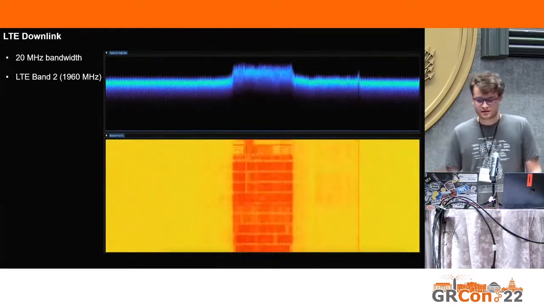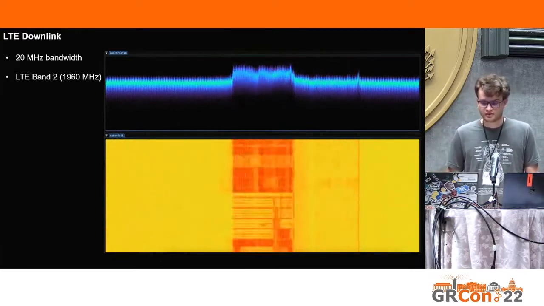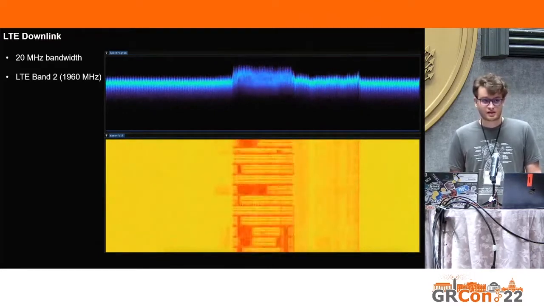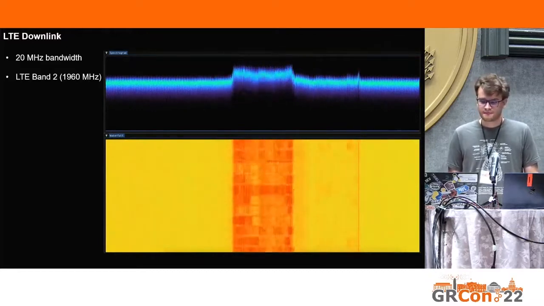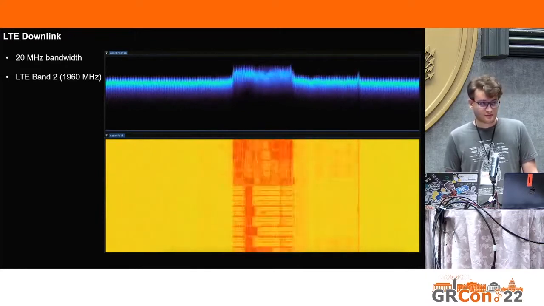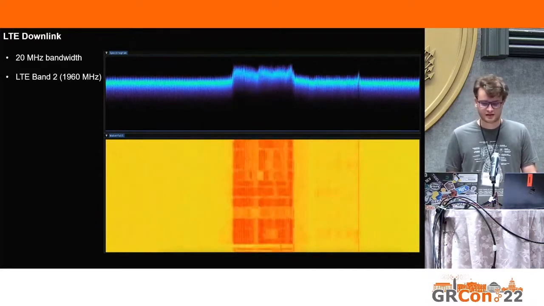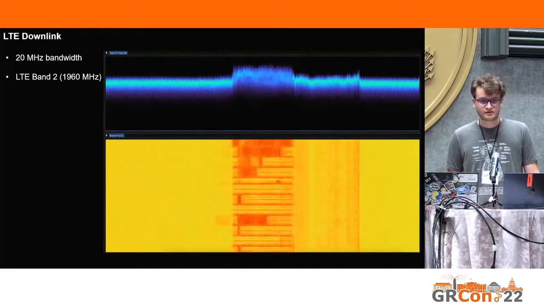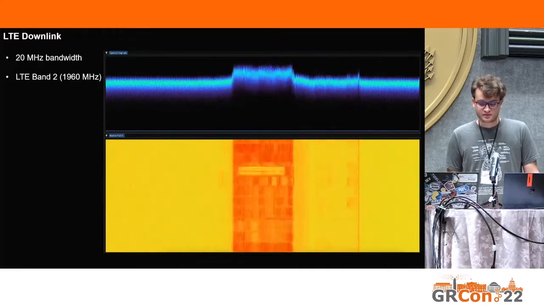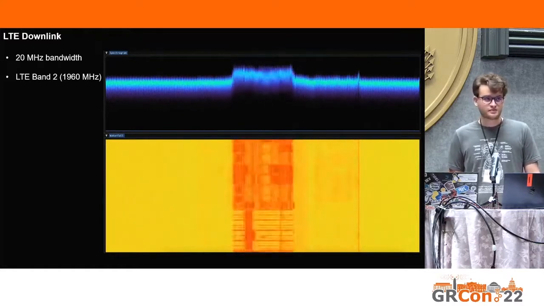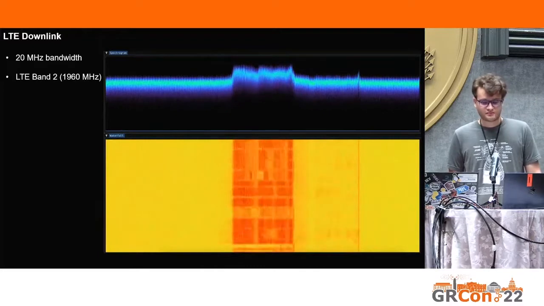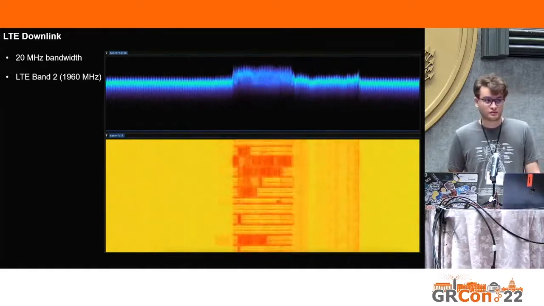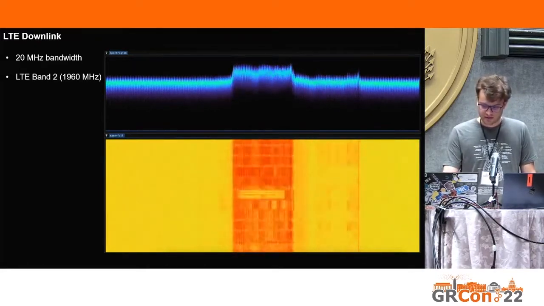Another example is this one, using the beamformer. Even though we are in a valley with lots of mountains, we still can see some LTE basebands from nearby towns. So Sebastian, after an arduous amount of work, found some of these signals, and we could point all the dishes. I think this was a 20 antennas observation. We pointed all to the source, and we received this with the beamformer. It's a 20 megahertz LTE downlink, of LTE band 2 at roughly 1900 megahertz, and you can see nicely all the blocks of the downlink being presented here.